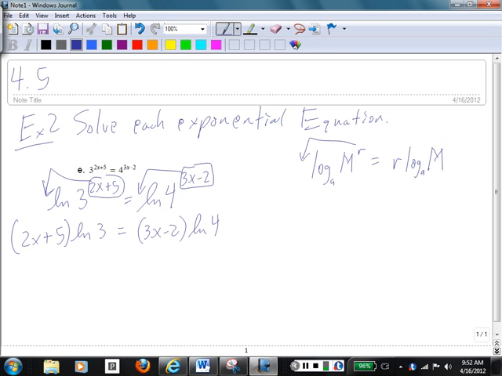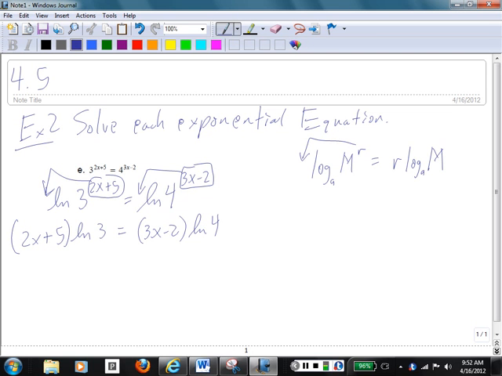So it's a linear equation. If I were to solve this graphically and graph y equals the left-hand side and graph y equals the right-hand side, I'd have 2 straight lines. And it'd be a matter of finding the point, if there is one, where those 2 straight lines intersect. But we'll go ahead and do this algebraically.